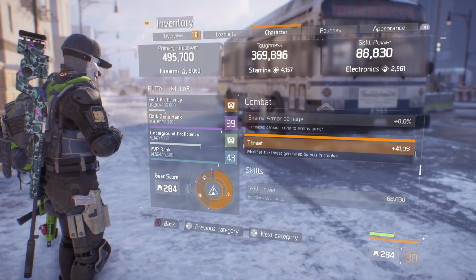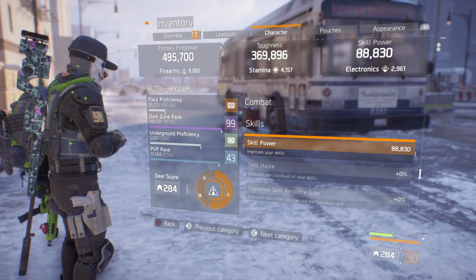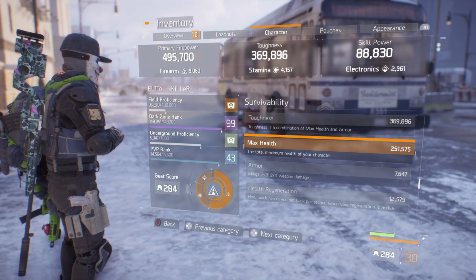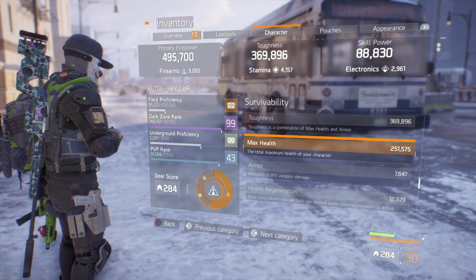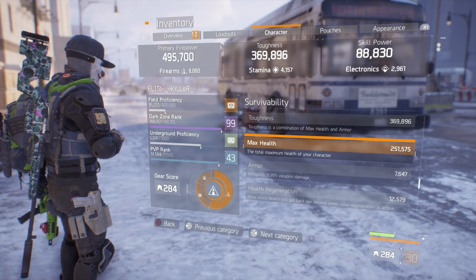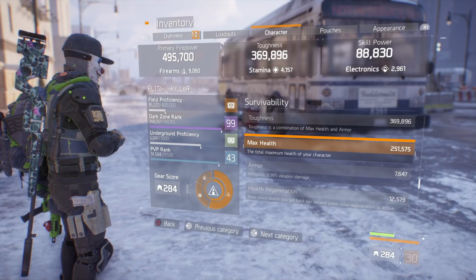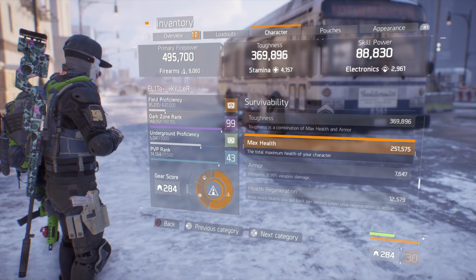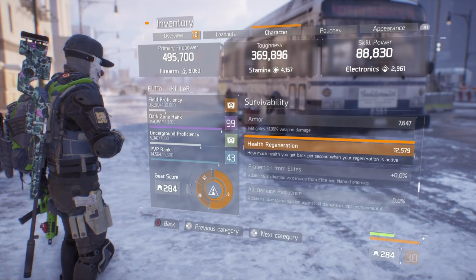Threat plus 41% because of the loud vent break. That's fine. Skill power, it doesn't matter. Survivability, my armor is low because I haven't optimized my whole build yet. So the armor on my build is not optimized. But if you've got enough div tech, you can do that for sure. Your maximum health is 251,000. You may think that's really low, but it really doesn't make much difference in the game. When I'm playing the game, it really does not matter.